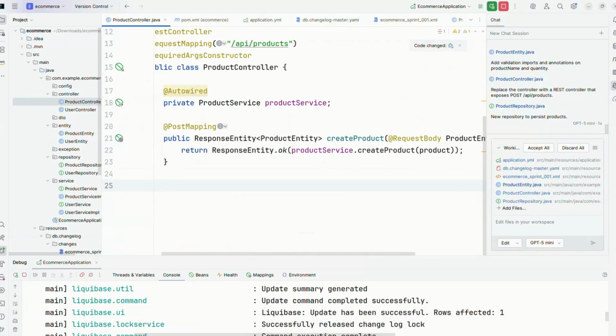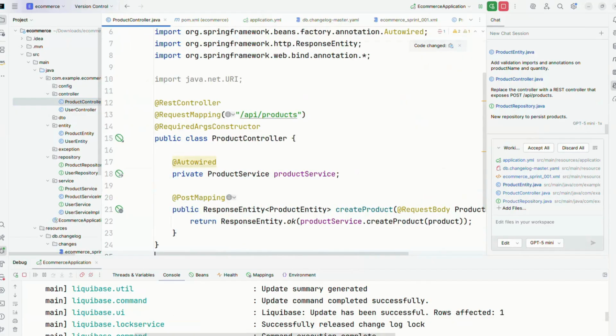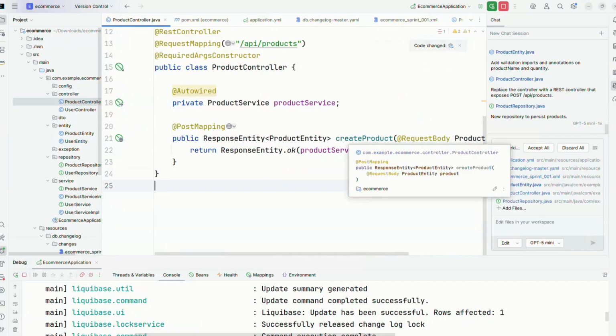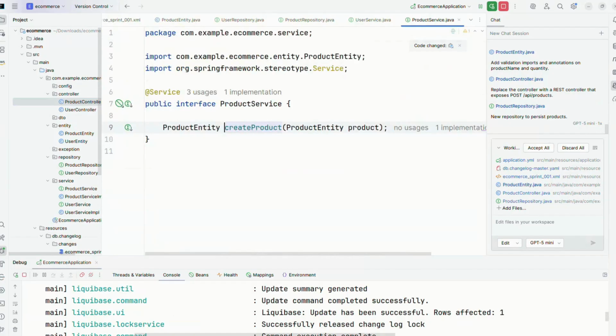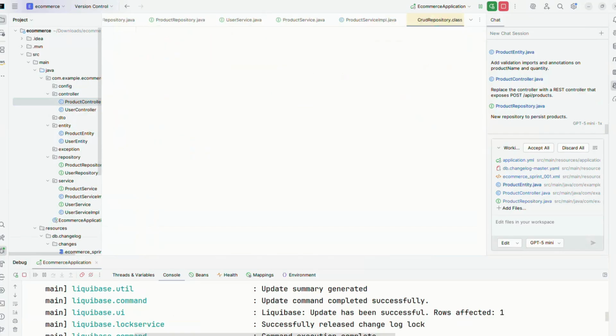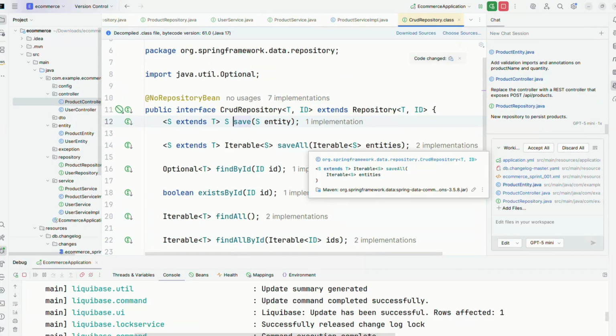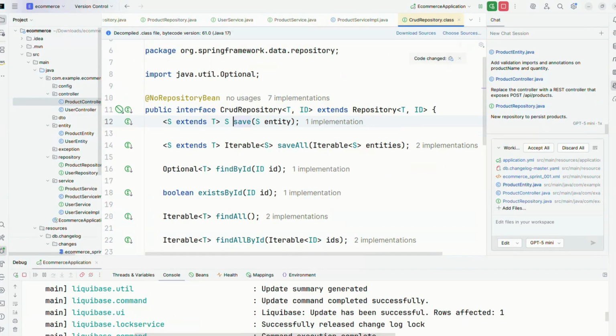Okay, so these details we will just collect from there. So this is my controller layer, this is my service, so this is our implementation, and here this one is our current repository. This will be covered along with the API repository. Okay, so let me just run this API.